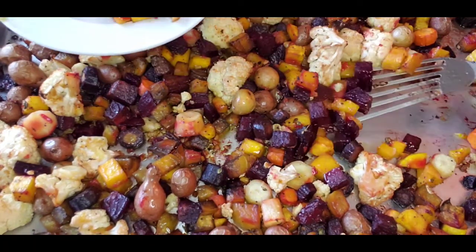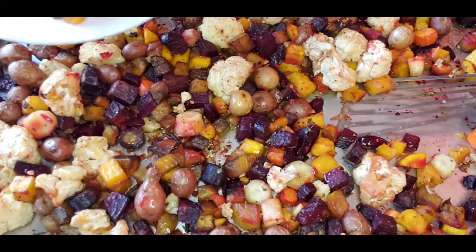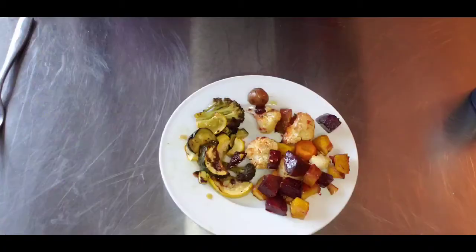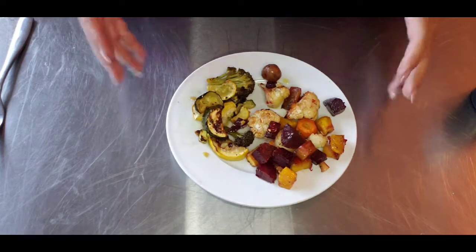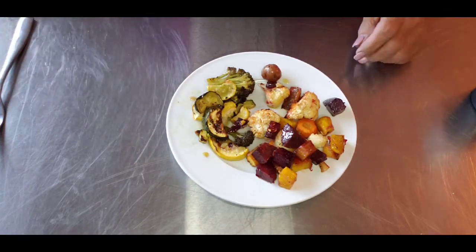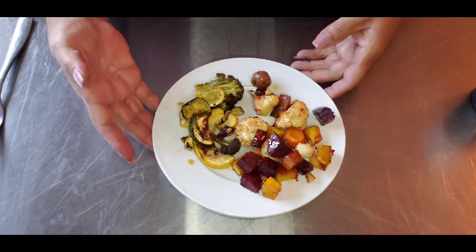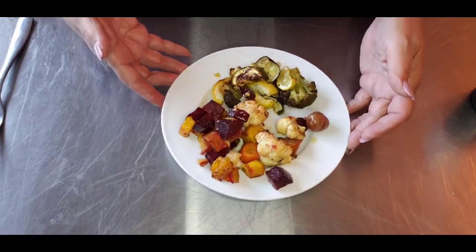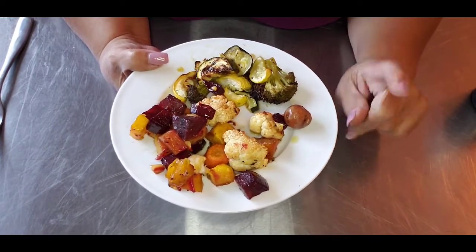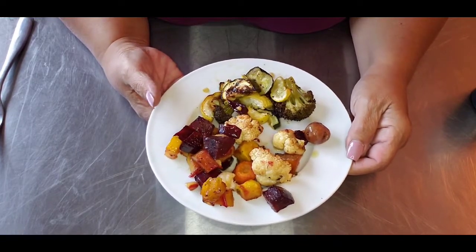I don't care. I want to eat. So we have a beautifully roasted chicken for dinner, but all I want are the vegetables with this drizzle. Okay, I know it doesn't look like a lot, but I'm not really looking to get full just yet, although I think this is what I'm gonna have for dinner. That chicken's gonna be hard to pass up. So we've got everything that you saw was in there. I did not do the eggplant, only because my pan was so full as it was.